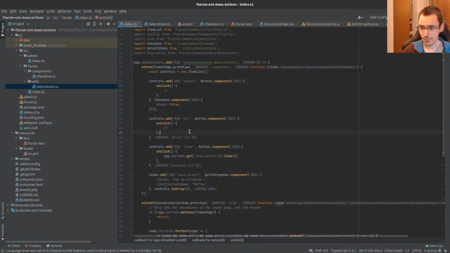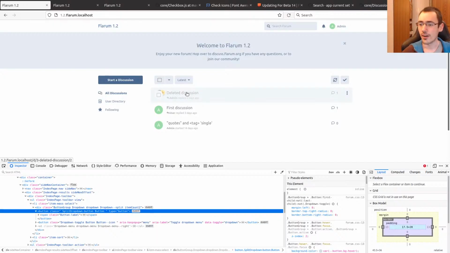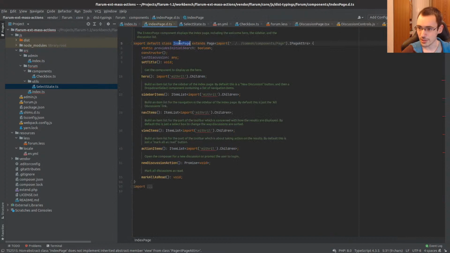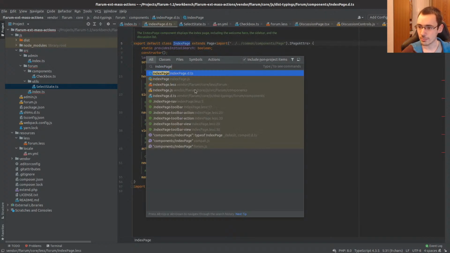The problem is, how the hell do we select all? Because we cannot just tell the app to select all. We need a list of IDs. So we need to extract the list of IDs from the page. Let's see what we have access to in the index page. Basically we want all the discussions that are currently displayed on the index page.